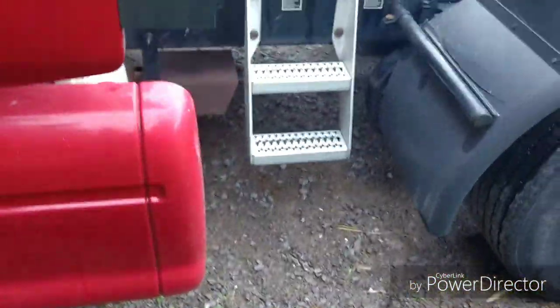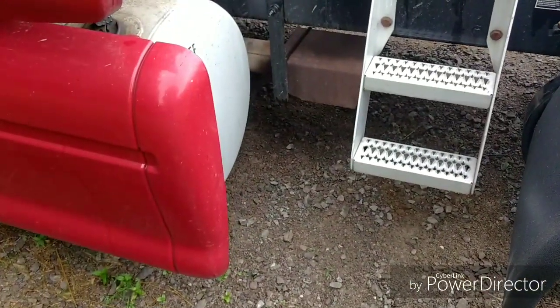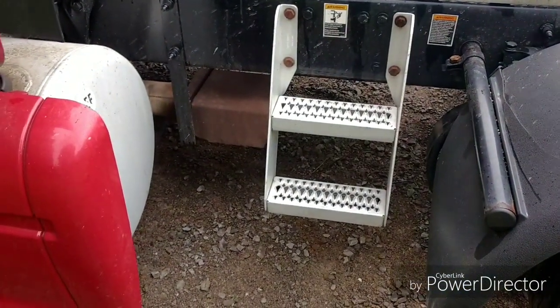So you shut the key off. Now, on these trucks, on these Petes, or at least these 587s, you've got to go back here and you've got to wiggle up underneath the steps and around the exhaust, so make sure that your truck's not hot. Because if it is, you're going to have fun getting on around that exhaust pipe right there.